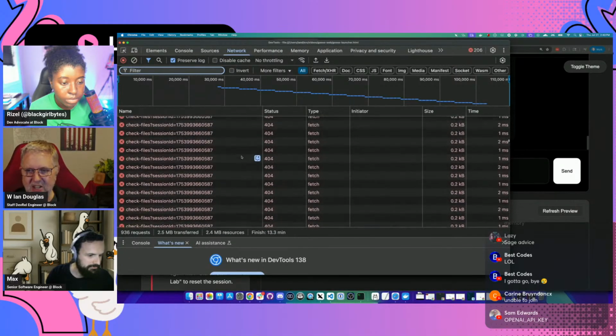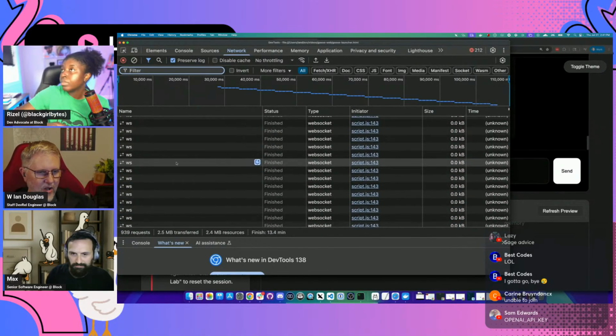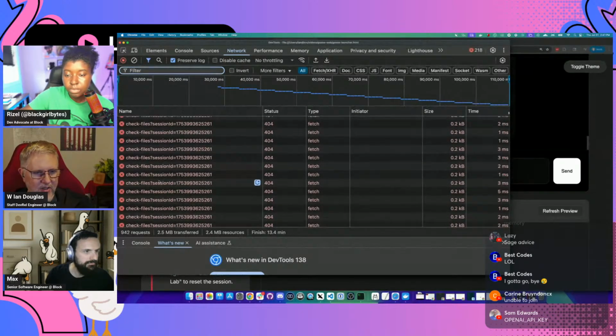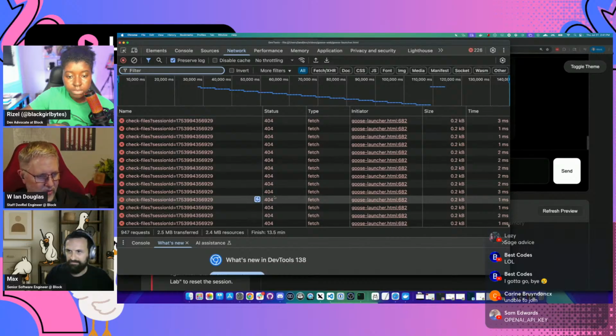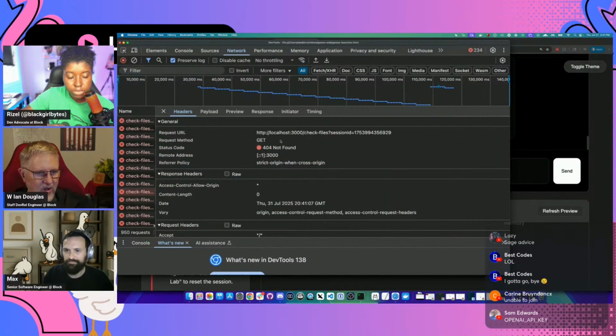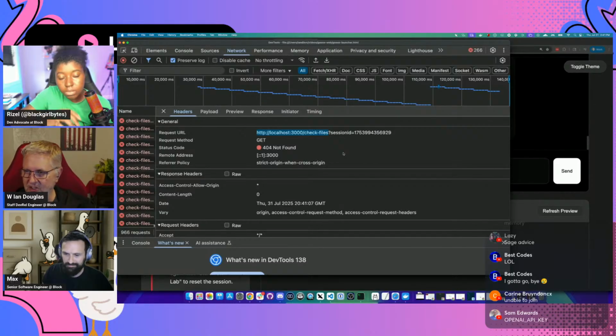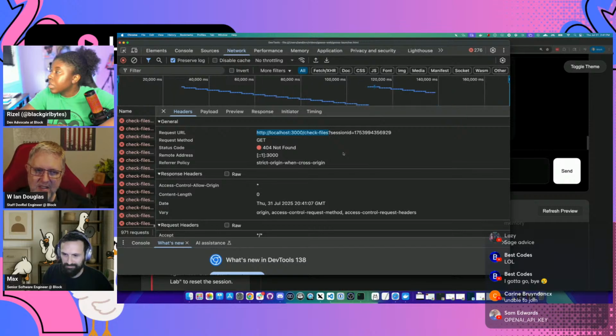So something in here is failing. Oh no, it is a WebSocket. There's a WebSocket going. So something in here is failing for this check files endpoint. It's coming up as a 404. So we need to go figure out what this check files is and where that endpoint is coming from. So port 3000 is Goose Web. So what is check files? Is that something that we have made? Is that what the node process is supposed to be exposing as a path? Maybe that needs to be the 3737.